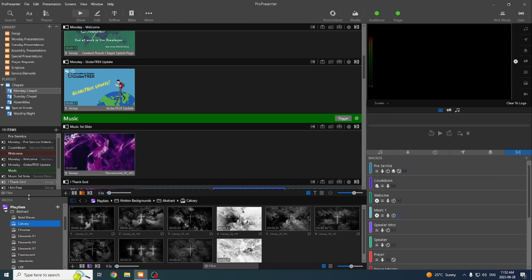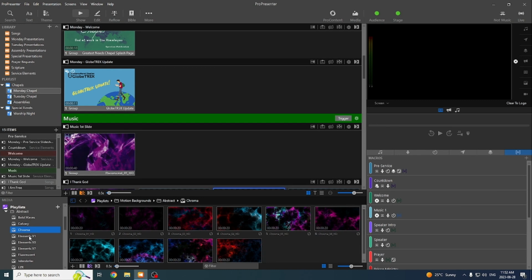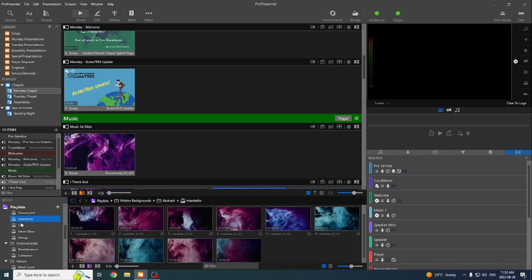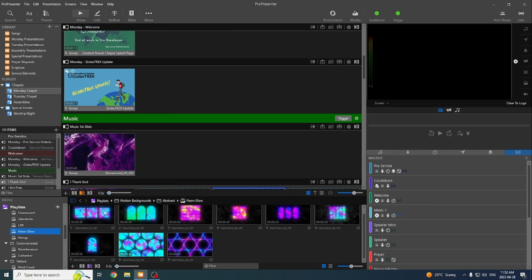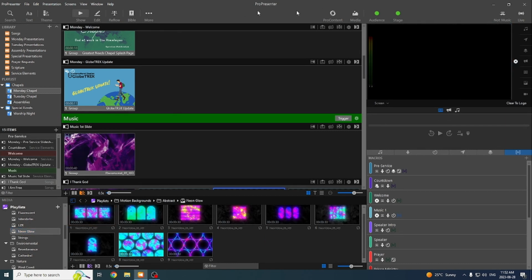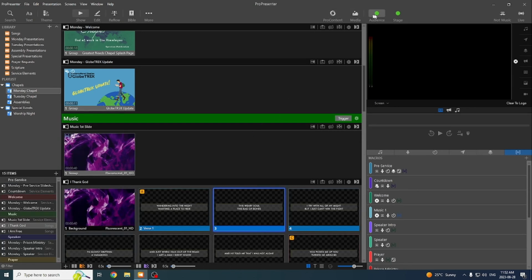The media button brings up the media playlist, but it's the same media bin. Just jumps down to the stuff that's already installed on the computer. So if I go through these folders here, you can see we have different themes of motion backgrounds. Click on one of those, it'll start playing it. Press it again, gets rid of it.